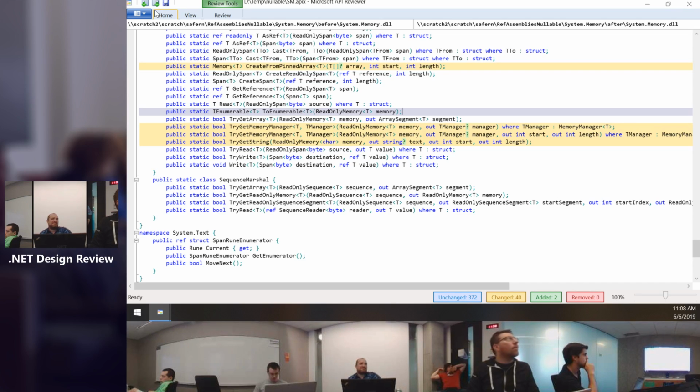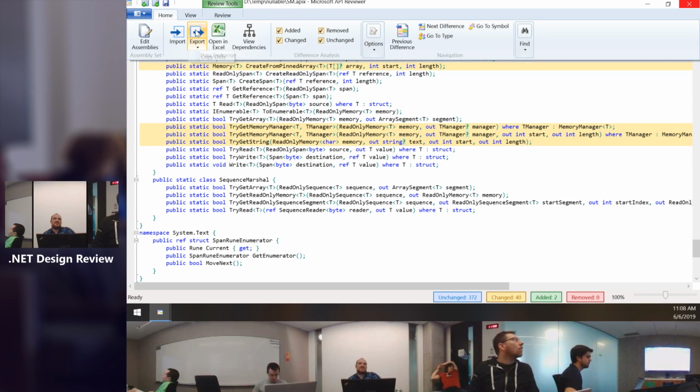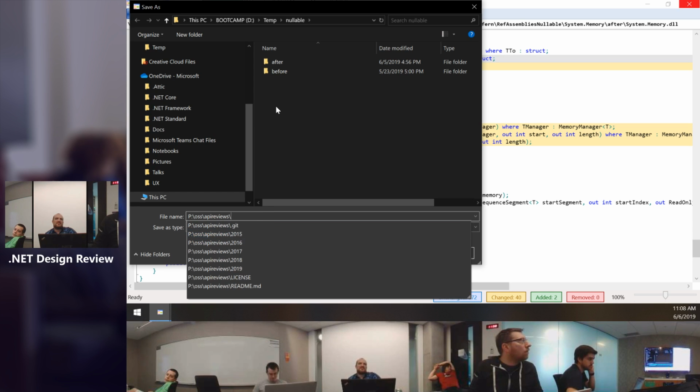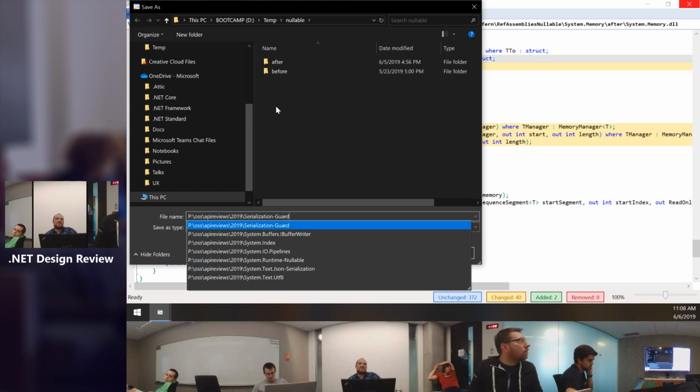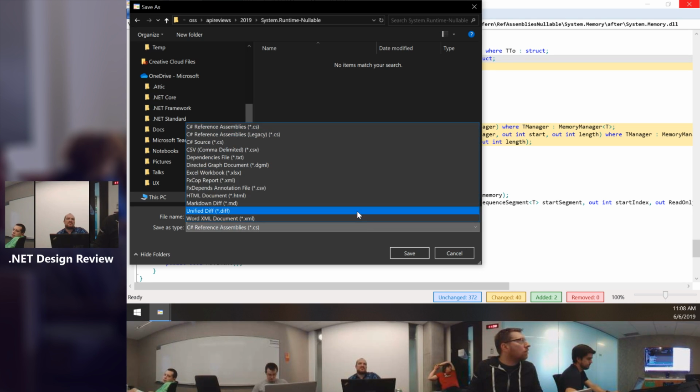Presumably that is fine. This might be another interesting one though, where you might have a memory manager of string, and you substitute, or you might have a memory manager of string question mark, and you substitute string for T, and then that would be another interesting case. Isn't that just a normal case of you're trying to cast something from something with nulls to something without nulls, and it says you can't do that? Yeah. But that might not be desirable, was my point.